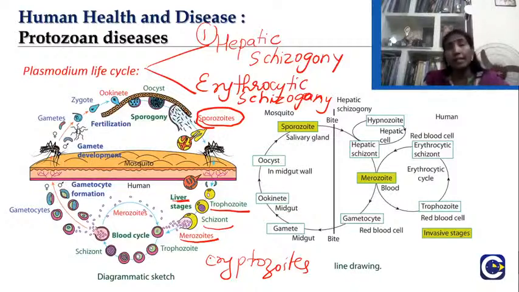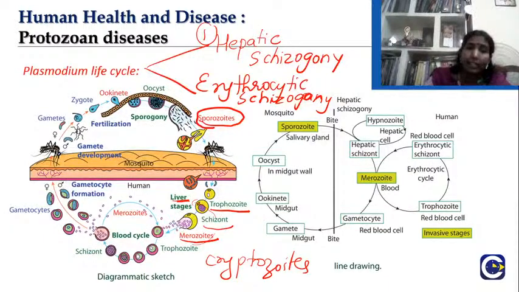metacryptozoites. Now this metacryptozoites will have either microcryptozoites or the megacryptozoites. The micro form of these cryptozoites or merozoites will infect the RBC. The rest will again go and infect the liver, back attack the liver, and there will be a lot of schizont formation, and again merozoites will come. That formation of metacryptozoites or merozoites will keep on coming. So this is what is going to happen. So that micro form of the cryptozoites will attack the RBC.